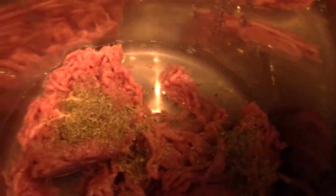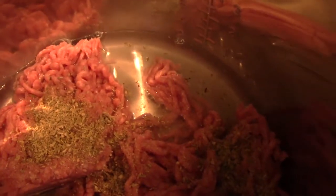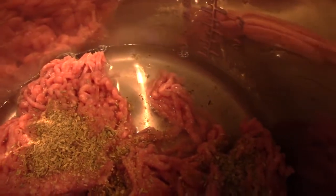Right, so I have the ground turkey in there. As you can see, it's seasoned. I have it on the sauté function. So I'm going to cook this up first, and then chop in some cauliflower, some spinach, and then put in some rice, and then hit the rice button. So I'll be right back.